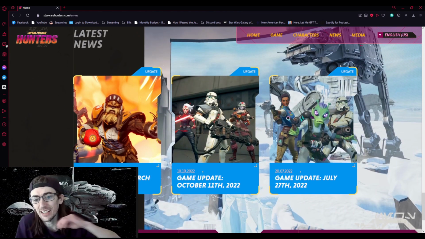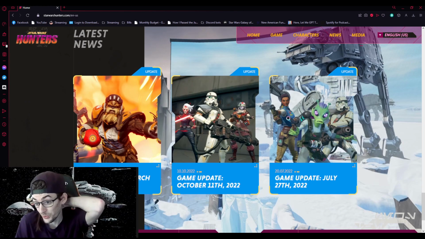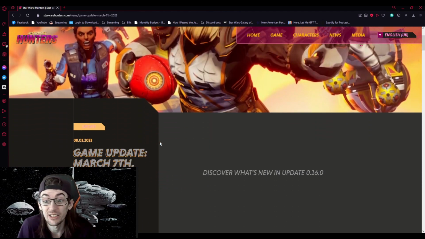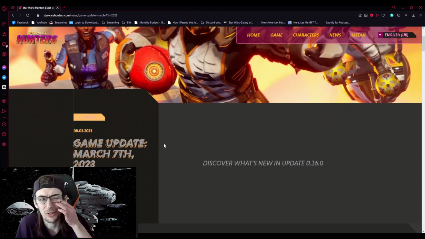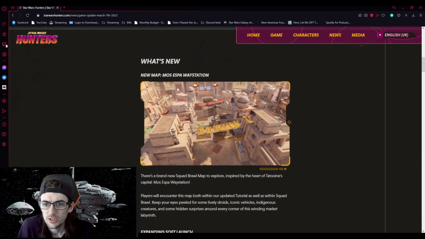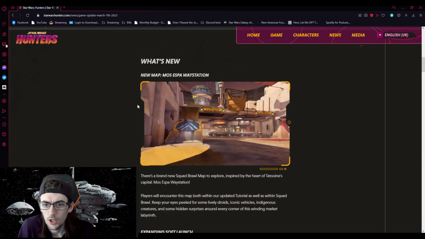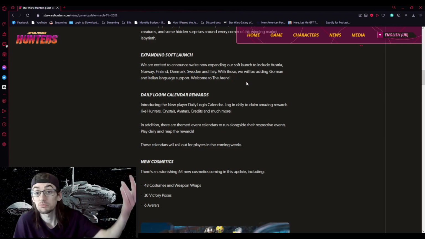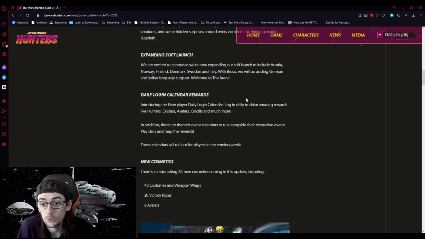So, I mean, that's the game. We don't really have a good update on when it's coming out, just this year. I believe it is in beta testing or alpha testing in some countries on Android devices. Let's see. So the newest update for the beta, they released the Mos Espa way station, expanding the soft launch. Looks like Austria, Norway, Finland, Denmark, Sweden, and Italy. So if you're in any of those areas, you should be able to test out the game on your phone.